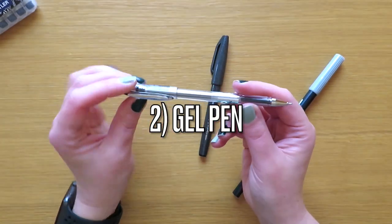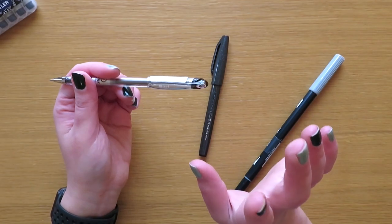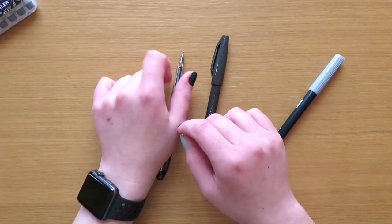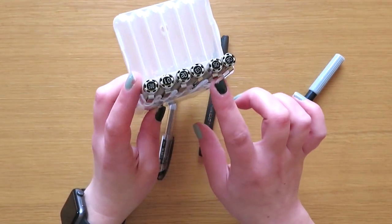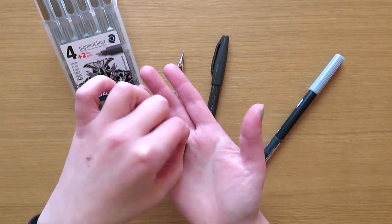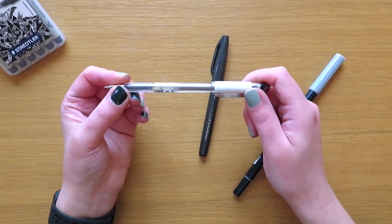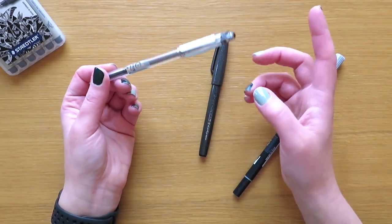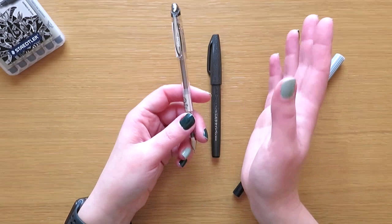Number two: I actually love writing with a gel pen. This is my everyday writer and I've used different ones, but the tried and true nature of it is I like a black 0.3 as a maximum gel pen to write with in my bullet journal. Back in the day when I used to write with a Micron, I think I write kind of hard, so the tip gets pushed in. Then after a certain point you can only write if it's specifically straight up and down, and I tend to write on an angle, so it just gets really hard to write with. I find that gel pens just hold up better and last longer when I am writing in my bullet journal.